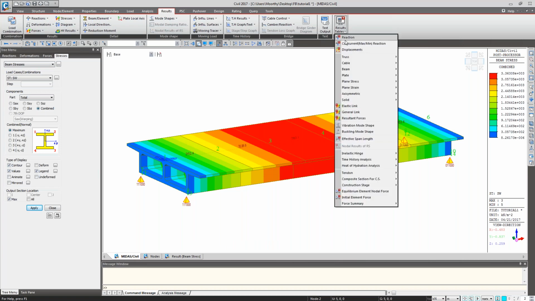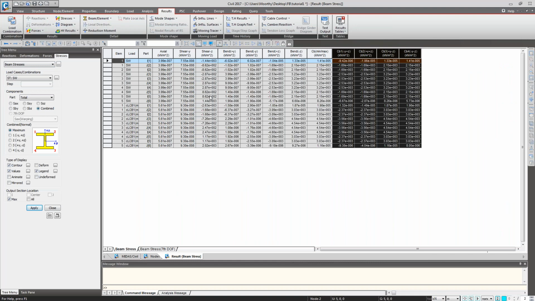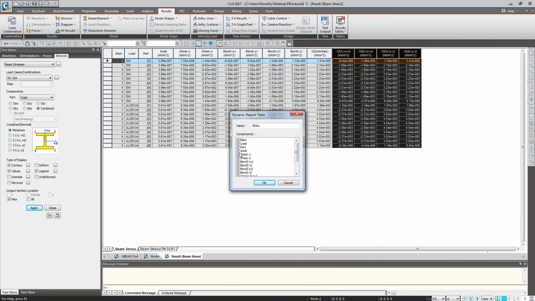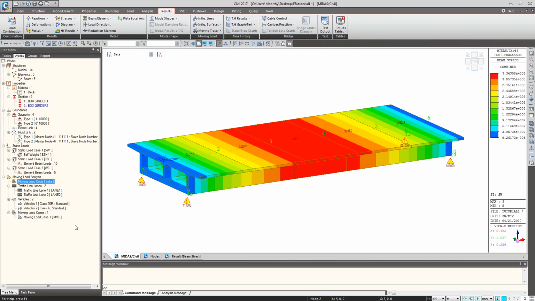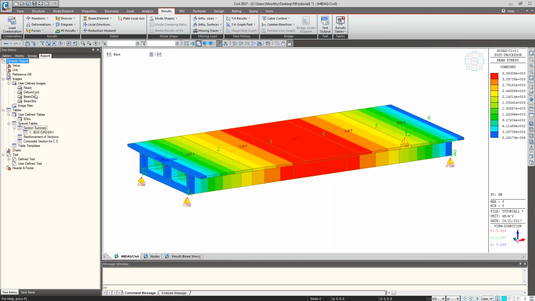Okay. Similarly, I will take one result for the table format also. Right click, dynamic report table. I can select what are the columns I want to include in my table. I can select, remaining I can remove it. Now you might have a question over there. I have just saved all the tables and pictures. Where is it saving then? So you can see this last tab, that is the report generation. Here you can see the pictures and tables.